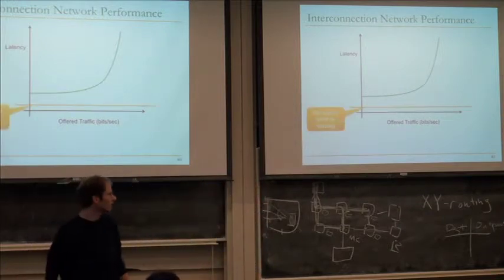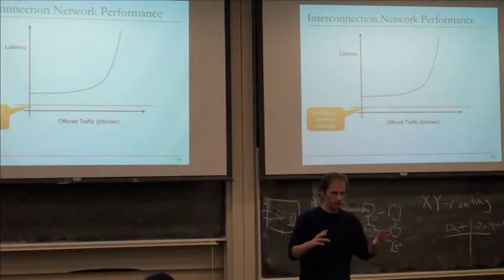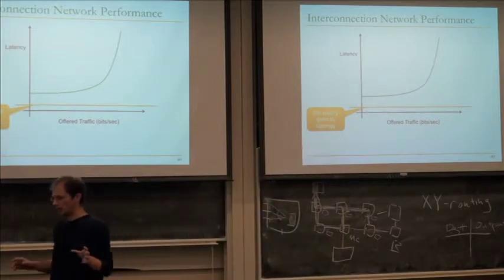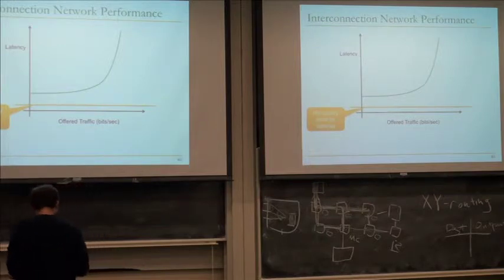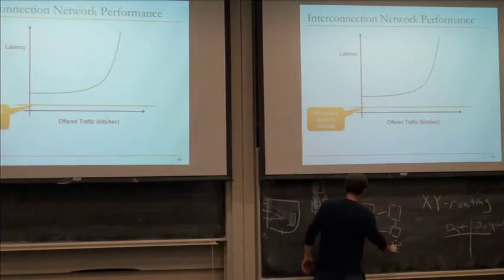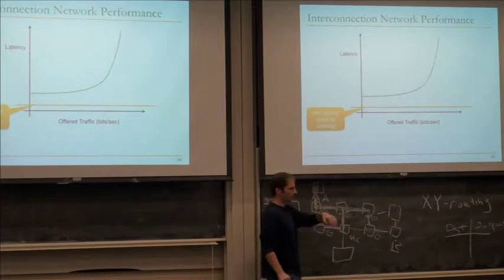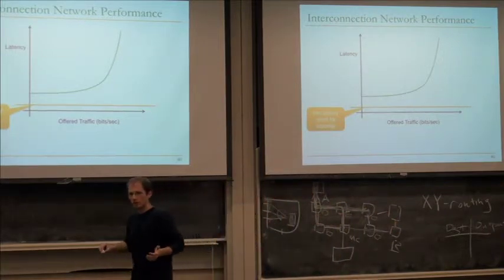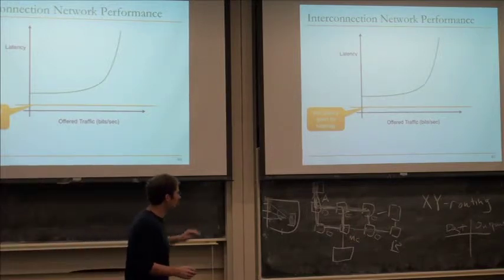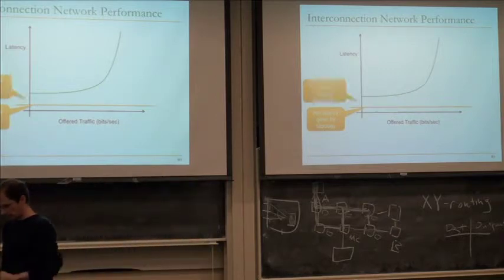So let's look at this in a little more detail. If you consider the network at a very abstract level, you have nodes and you have wires between nodes. There's actually some minimal latency from any point to any other based just on the topology. So if we have this mesh here, and I want to get traffic from A to B, there's some latency that would be determined just by crossing this wire, this wire, this wire, and this wire, independent of the routers. That's the best we could hope to do, unless we build some different topology, or use different faster wires, or break the speed of light or something like that.